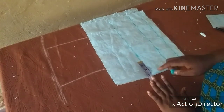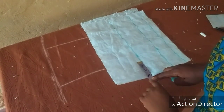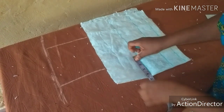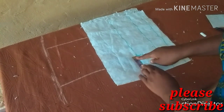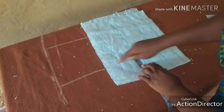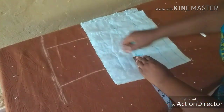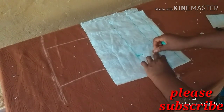I will also take my bust span measurement, which is the distance from one of my nipple points to the other one, which is 4 inches. I will add 1/2 inch extra for allowance. So I will measure this 4 inches all the way down and all the way up. Sorry, 4.5 inches all the way down and all the way up. And I will make it into a straight line.